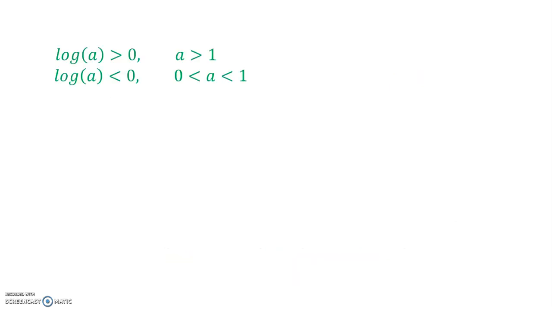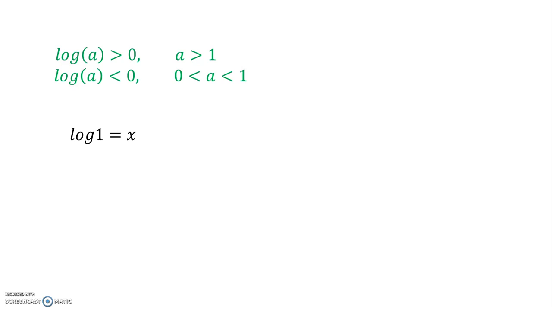So now we're going to look at the domain and range of the log function. So we see that the input for the log, if it is a positive number above 1, then we will get a positive number or 0 as an output. But if we have a number between 0 and 1, we will actually get a negative output from the log function. So what happens if we have a number such as 1?